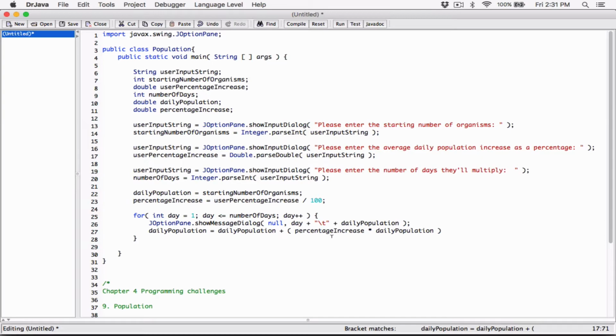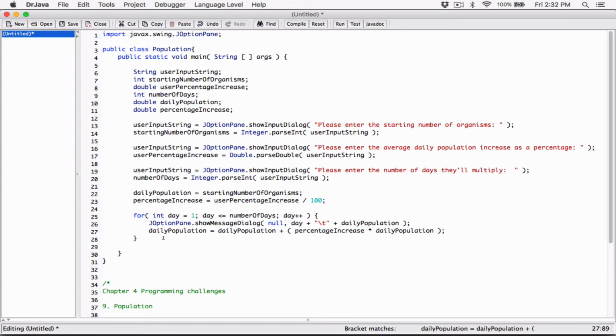And then we are calculating 50% of that whole population to get the population of the following day, and so on and so forth. So daily population is going to be equal to whatever daily population is plus 50% of the daily population, if indeed the user typed in 50. So we are taking that result and adding it to what is already stored in daily population, and storing it as the population for the following day. I hope that makes sense. So let me terminate this line.